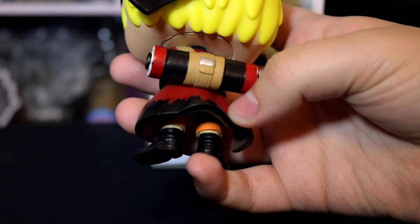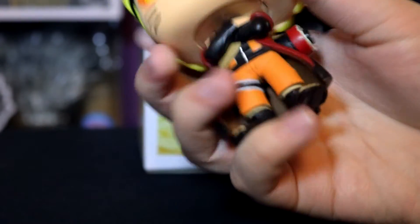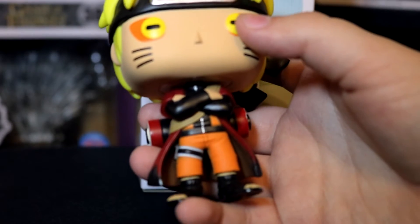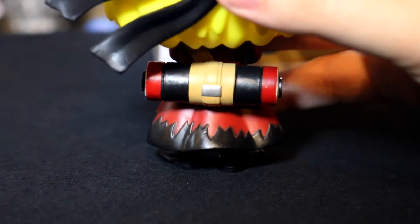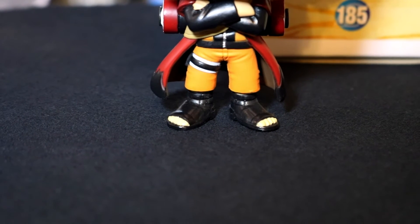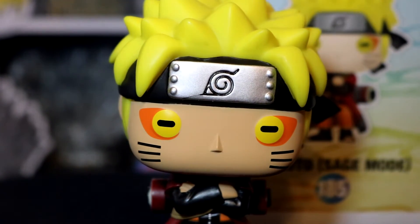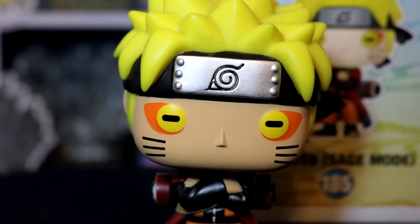The headband is like the Rasengan one where it's flowing to the side. Taking a look at the body, it's very nice — it's flowing like the wind's blowing, and he has a summoning scroll on the back that looks really nice. He's in a pretty arms-crossed pose. That's his traditional uniform — the orange suit underneath. This red uniform is when he fights Pain; he only wears it once. He's got his usual shoes on, with sculpted-out little toes. The headband is actually indented in, which is really cool — the little bolts and the symbol are both indented.